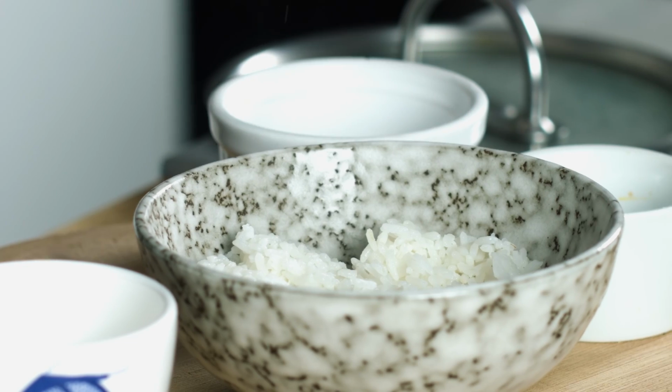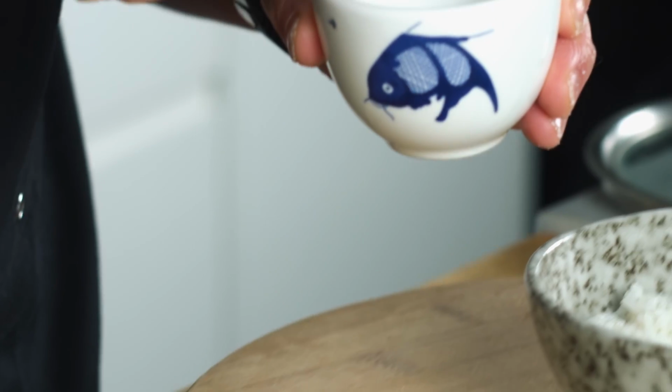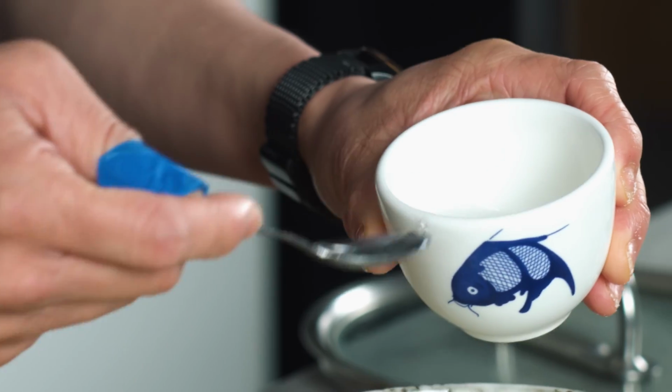I'm gonna use a little bit of Japanese rice vinegar, and I'm just gonna add a pinch of sugar and a pinch of salt. Give that a little mix, and I'm just gonna season this small amount of rice.